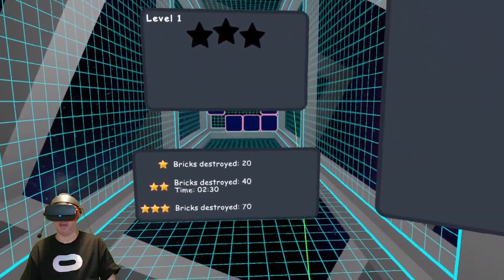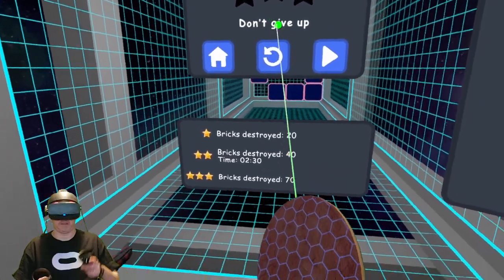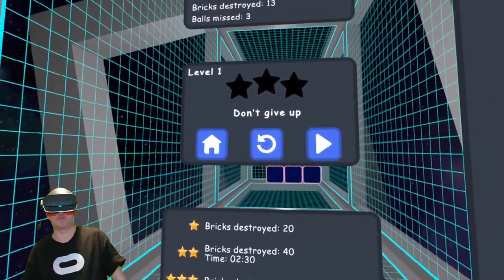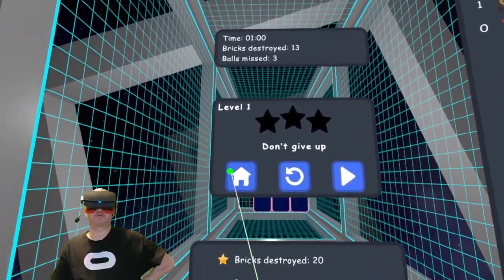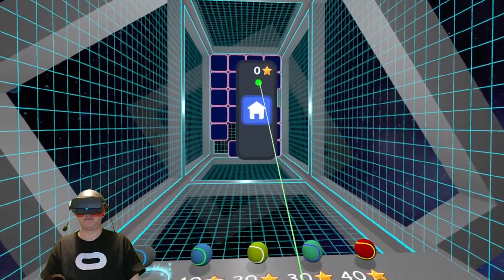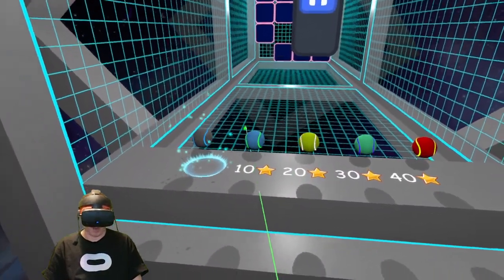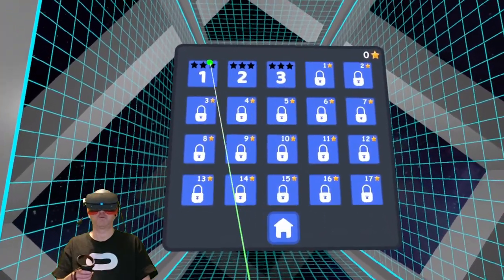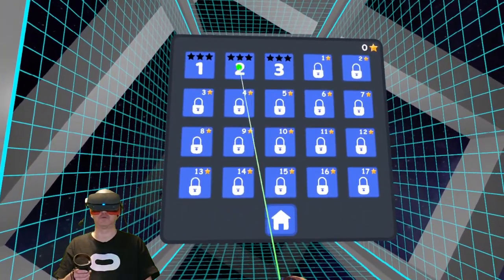How did I miss that? Okay, developer, I've got a feeling the ball is actually going through my bat sometimes. It's not always making contact. I'm going to go back to the main menu and check out the different types of balls. Oh, I need stars to unlock everything. Okay, so we've got levels we can unlock. Let's try level 2.